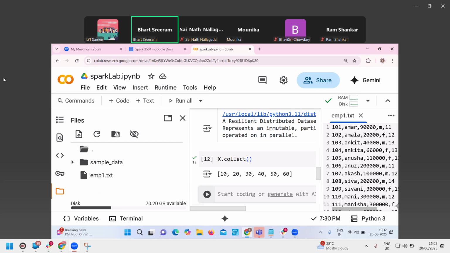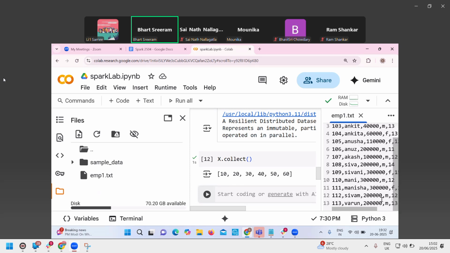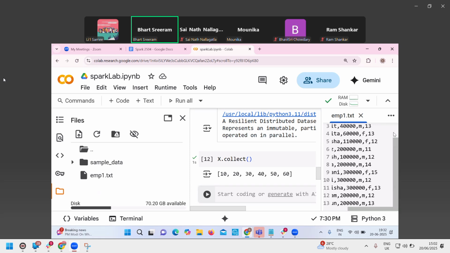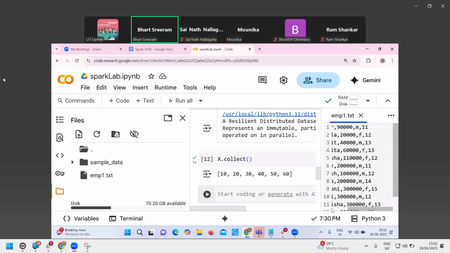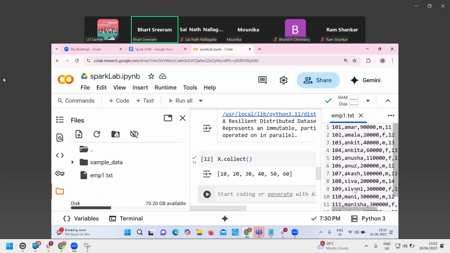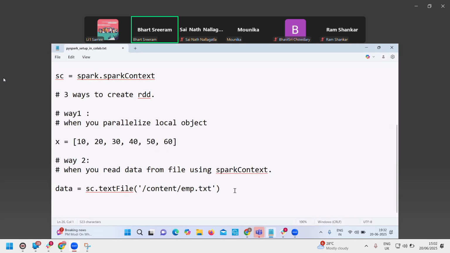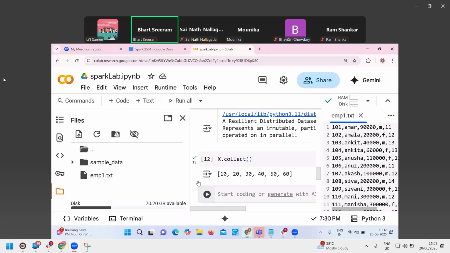I have around 13 records. It is a delimited file. Whatever it may be, it doesn't matter for the Spark context. Simply our statement is this one. Do this.